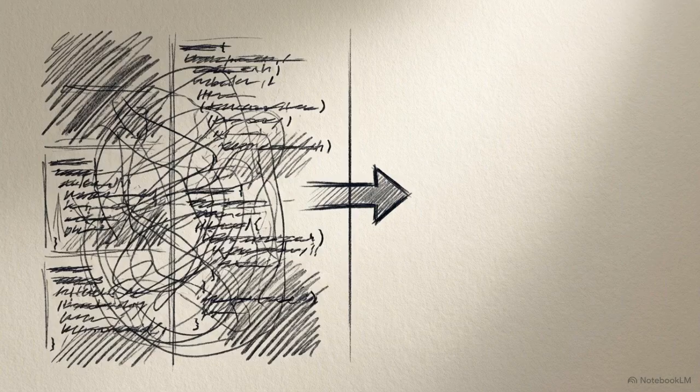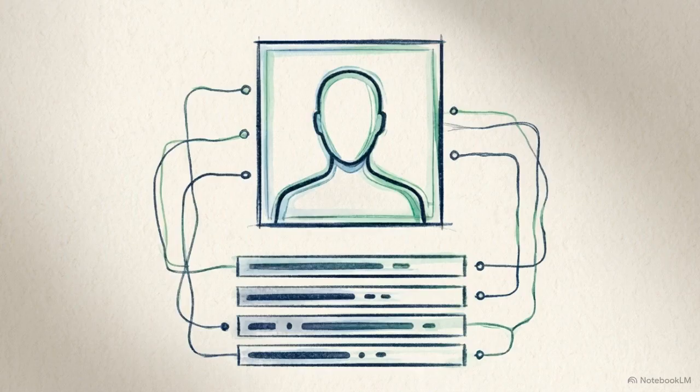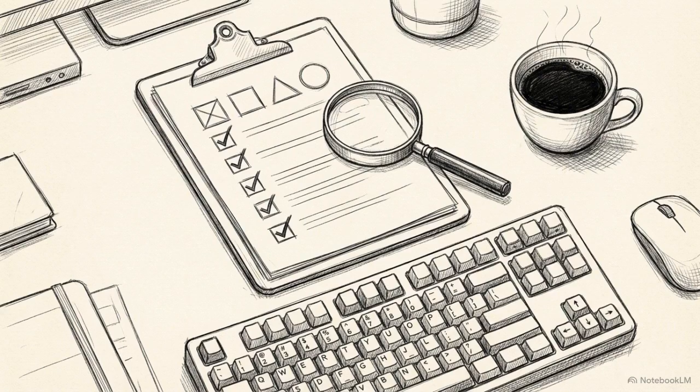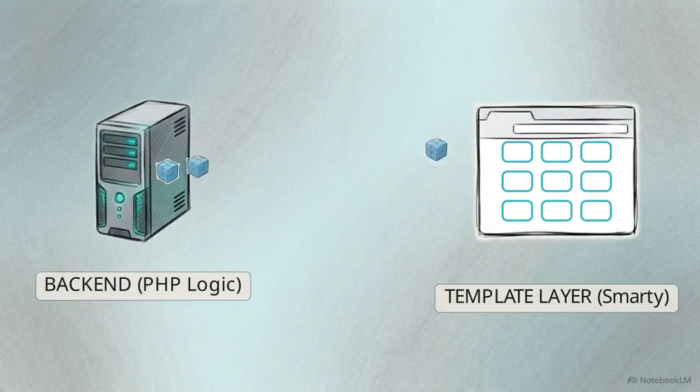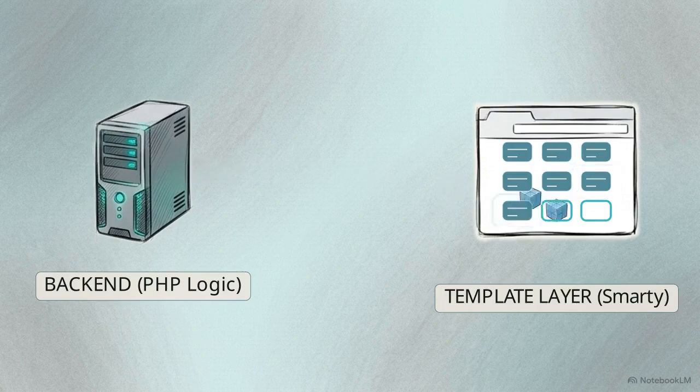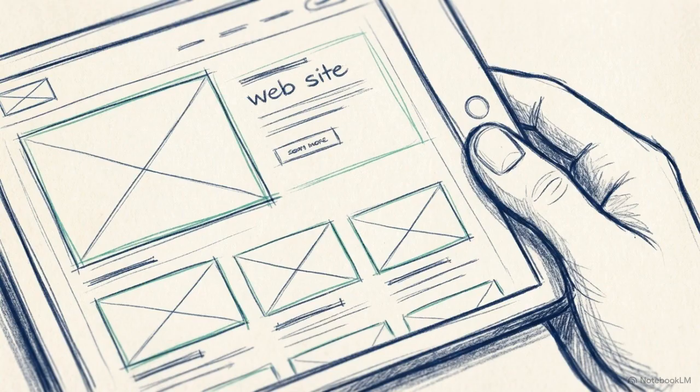Today, we are going to take a messy template file and transform it into a modern, secure user profile page in 5 specific steps. Before we start writing code, check your system environment. You will need PHP 8.2 or higher and XOOPS version 2.5.x installed to proceed. By moving data formatting and presentation tasks out of the backend and into the template layer, you regain the ability to build clean, readable, and highly manageable designs.